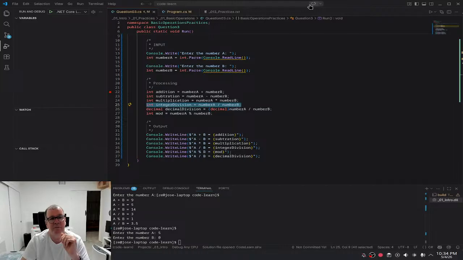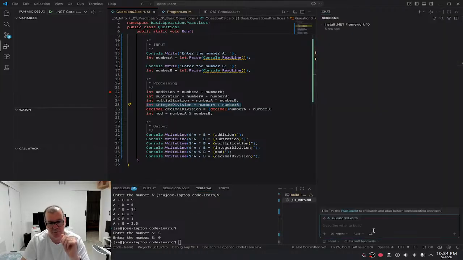I will enable the chat and I will ask, what happens when we divide a number by or per 0? Is it infinite or impossible?